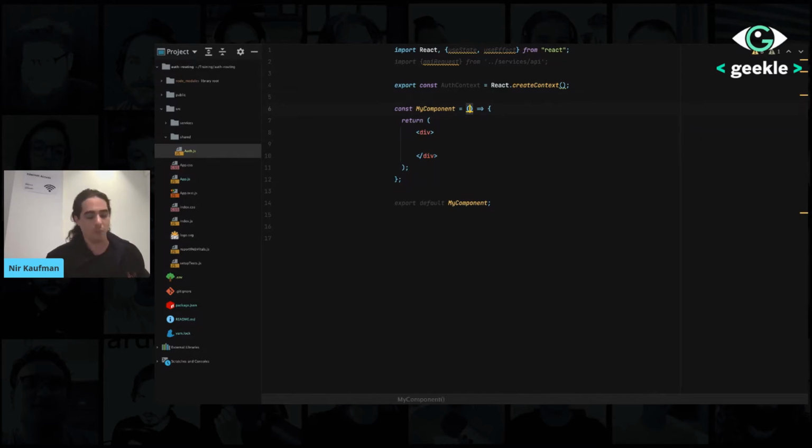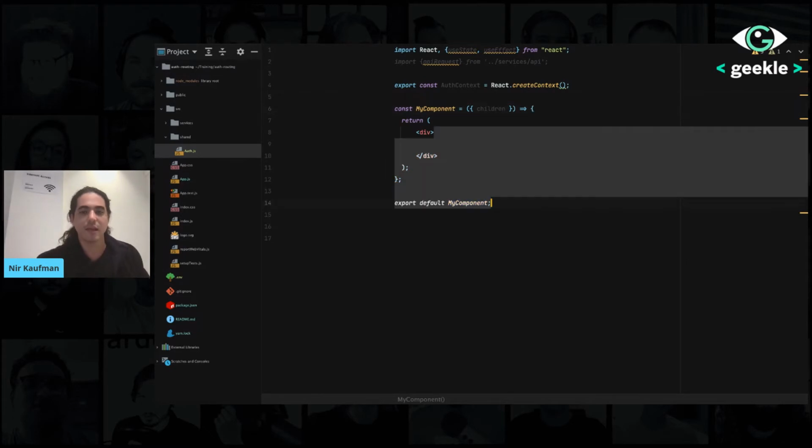This component is going to wrap other components, so I'm going to pass children. I'm going to destructure children from props. I'm going to use state, the useState hook that I just showed you.